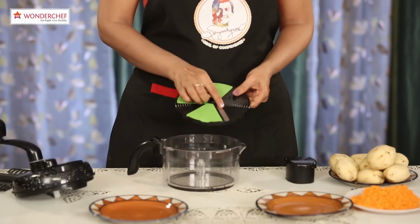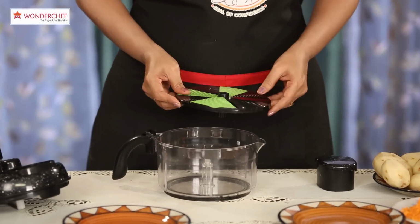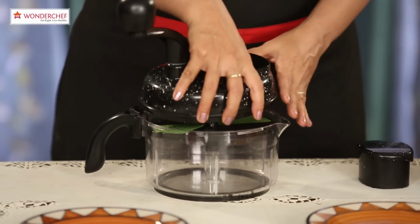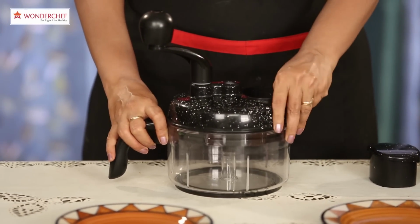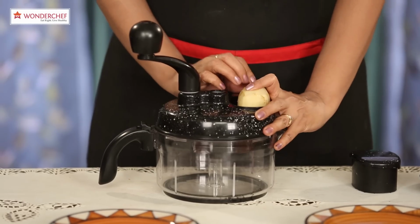I will now demonstrate the slicing operation of the turbo food processor. This is the slicing plate and I need it to make either very thin slices like in wafers or thicker slices like in potato chips. First I insert the slicing plate. Put the lid in place, lock it down firmly. Then I take a potato that I hold with one finger.